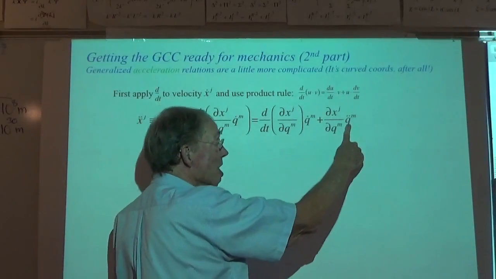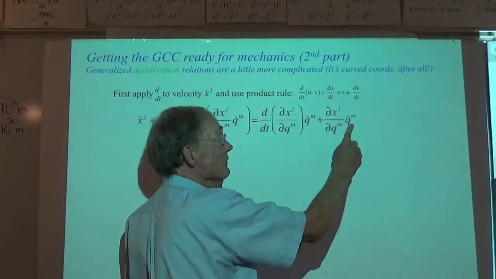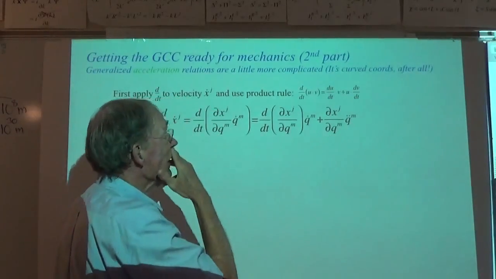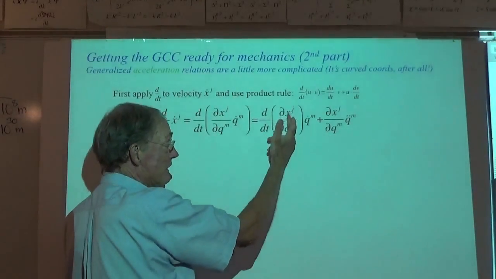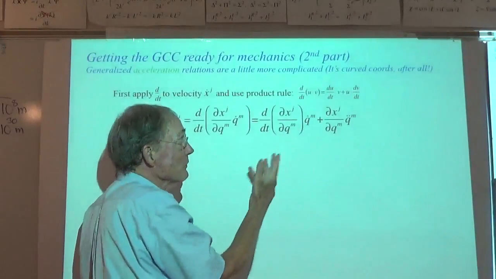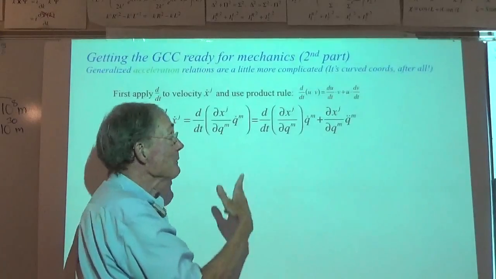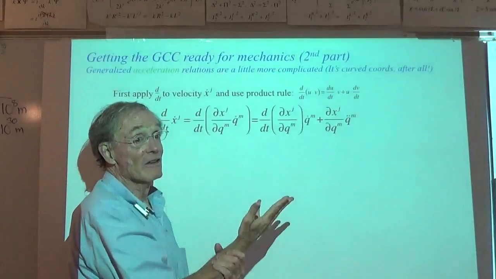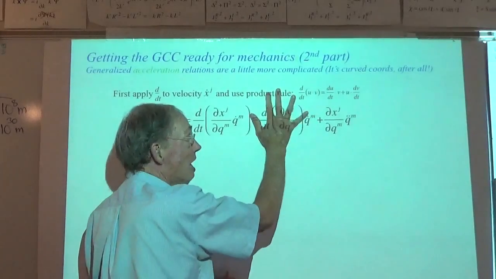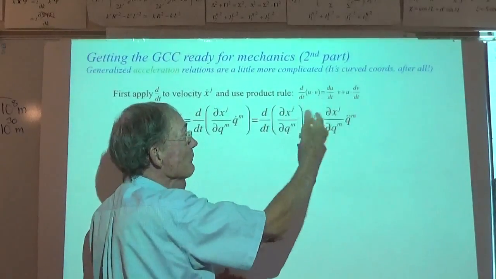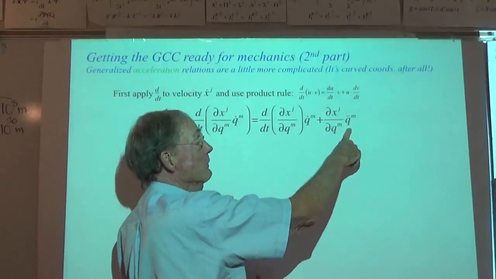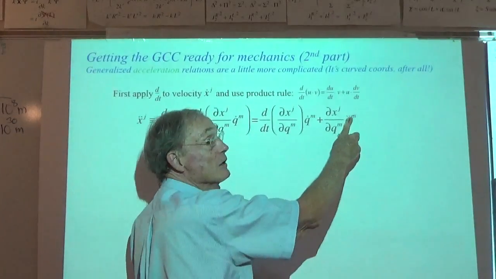And then we get a thing here that's just the Jacobian times an acceleration, okay? Now, if it turns out that this thing here is time independent, if you really do have a time independent Jacobian, that means you don't have anything in there that's changing. That means you don't have any coordinate dependence. If this is a constant matrix, this is gone, you see, and we don't need to worry about anything but this. We can do the same thing we did with velocity. Instead of having q dot here, we have q dot dot.